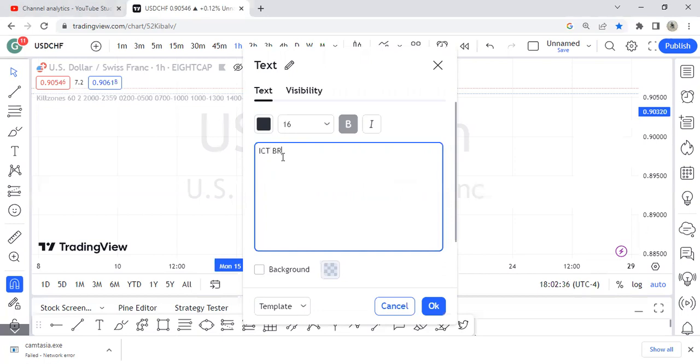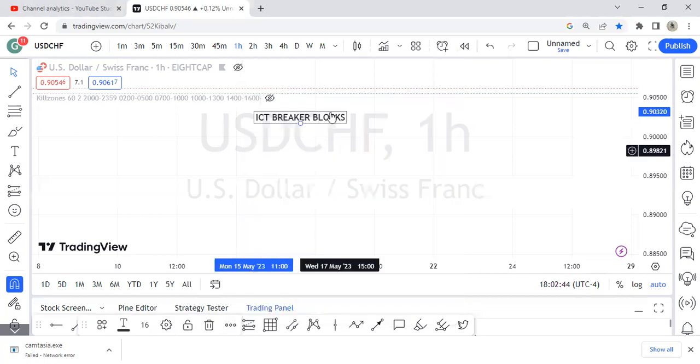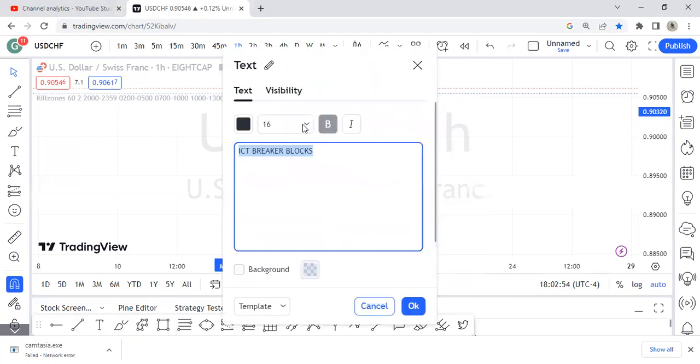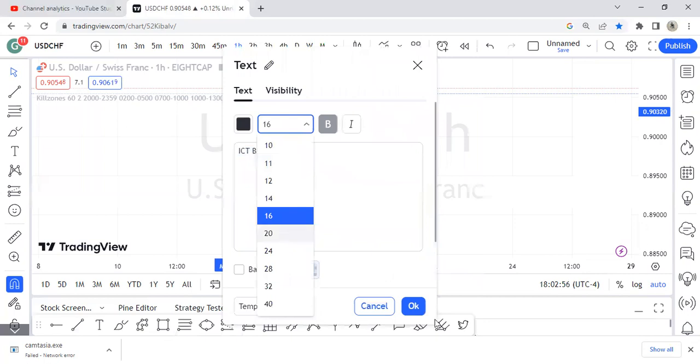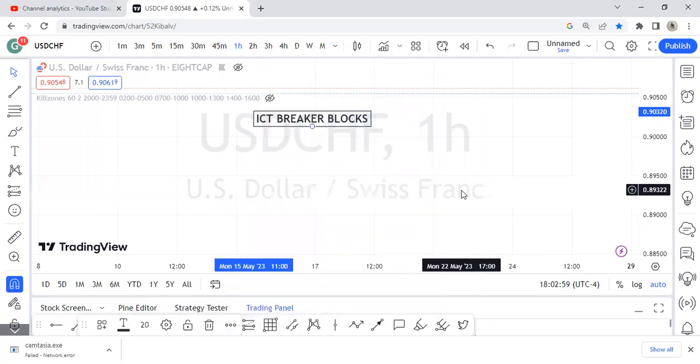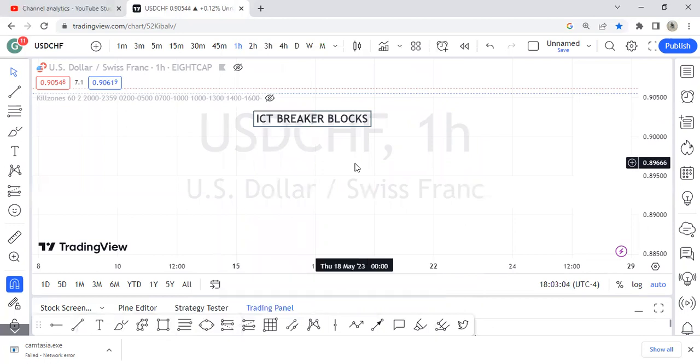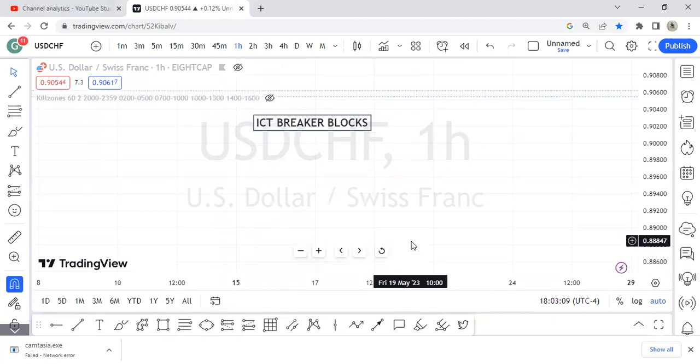When it comes to the smart money space, one of the mistakes that so many traders make is that they try to learn everything. They want to use mitigation, they want to use Wyckoff, they want to use supply and demand, they want to use every single thing. I want to let you know that you can just choose to stick to 2 or 3 models, and you are done with that. The ICT breakup block is a trading model that if you stick to it, you can make a whole lot of money, or you can see the consistency which you're looking for.